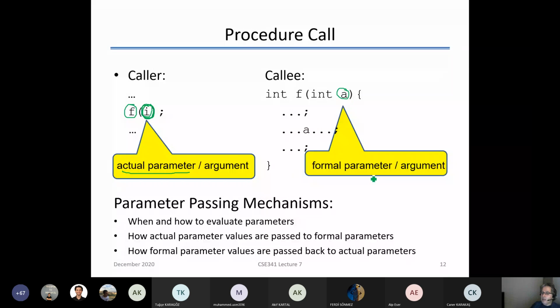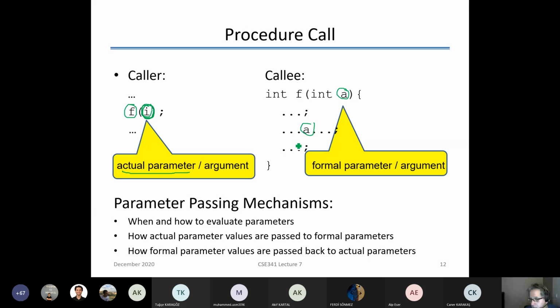Now the question is, how do we actually do this? There are specific questions that we can ask. First of all, when do we evaluate these parameters, and how?